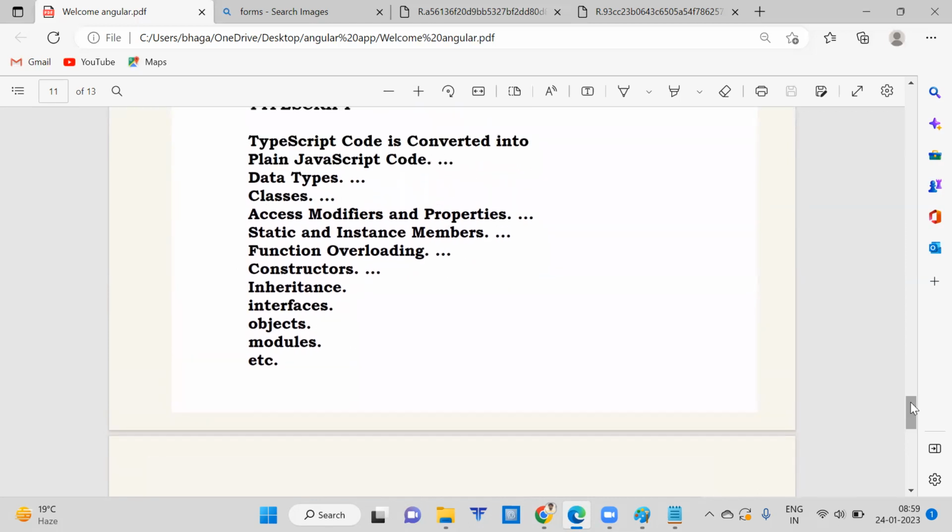Should we write the code in TypeScript or JavaScript? Actually, we write the code in TypeScript. When we run the code, it changes into JavaScript, though we will not be able to see it directly. When we run code in Node, like Angular CLI, it will compile and transpile to JavaScript and throw it to the browser. The browser understands only HTML, CSS, and JavaScript. So my doubt is, can we just write directly in JavaScript?